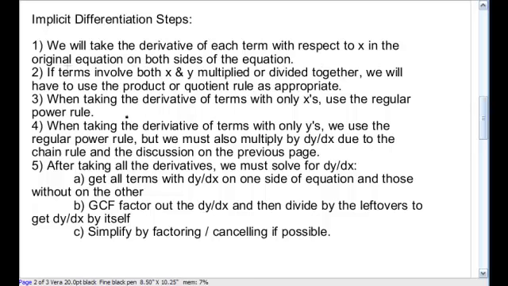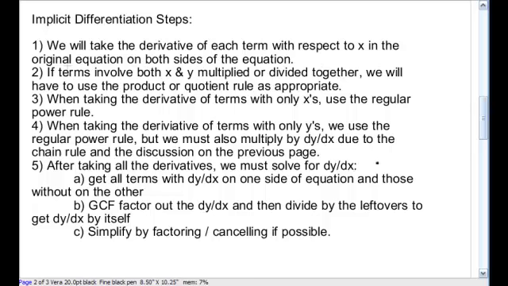When we get to the point where we're taking the derivative of terms that only have x's, as we said on the previous page, we just use our regular derivative rules. And when we have things that are powers of y's, we use the same power rule, but using the chain rule we have to tack on dy dx. After we've completed the process all the way across for both sides of the equation, we'll have some terms that have dy dx tacked on to the end and some that don't.